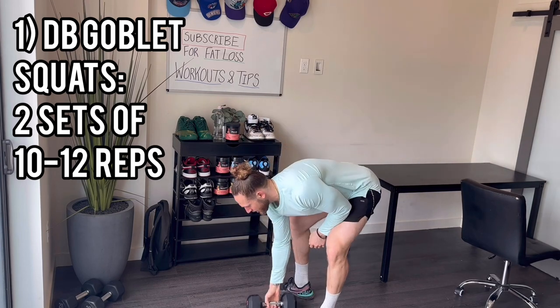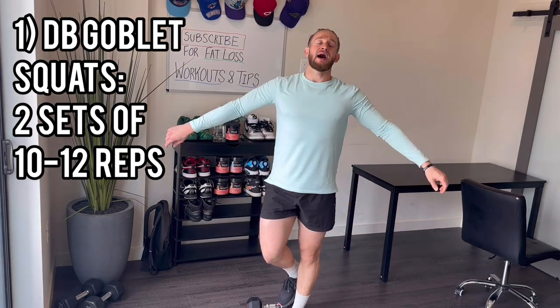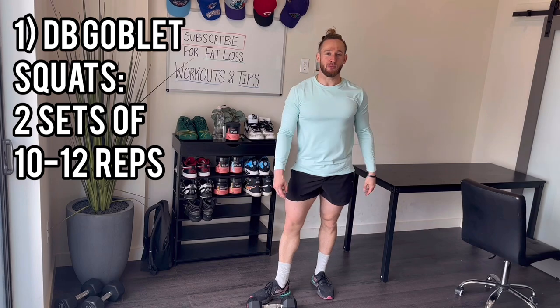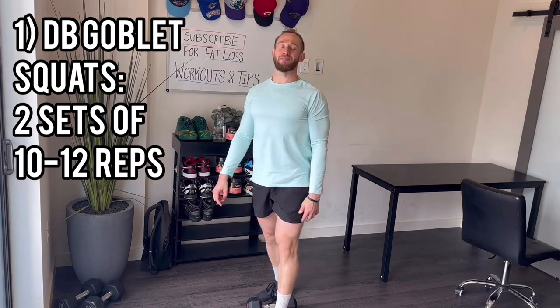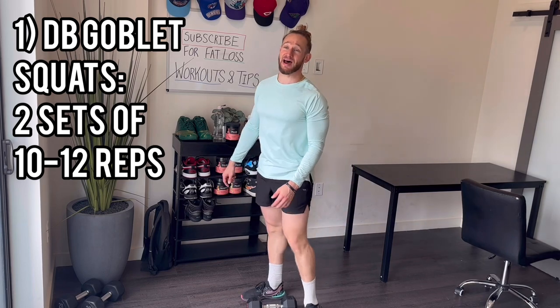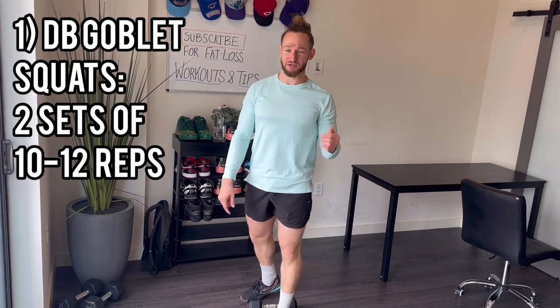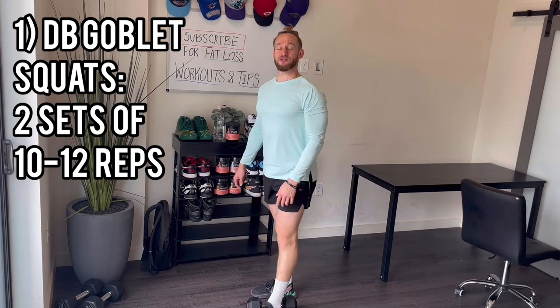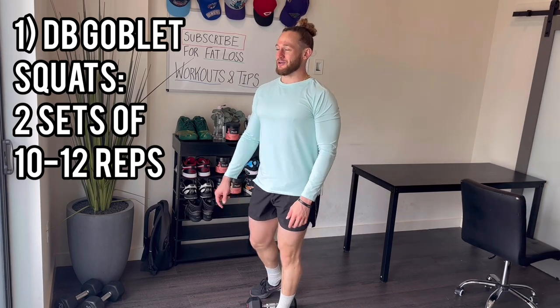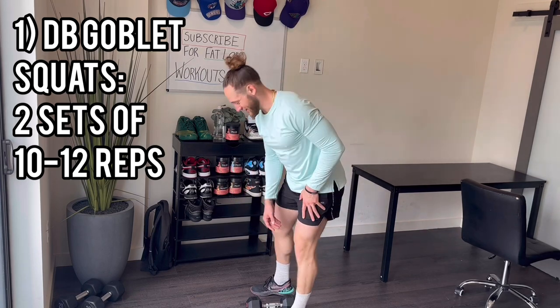That's one set — one more set coming up. I'm leaving for LA tomorrow — I'm currently in Florida. I used to live in LA for about two and a half years, and I've only been back once since I moved away about two years ago. Super excited to visit friends, drive around, see all the areas I used to go to, and explore some new areas too.